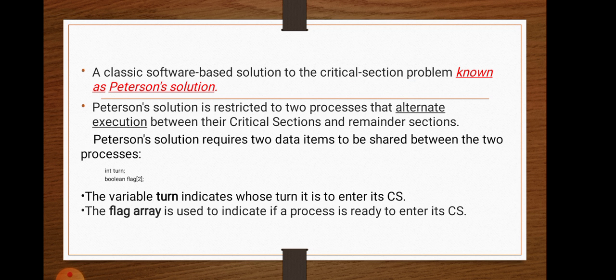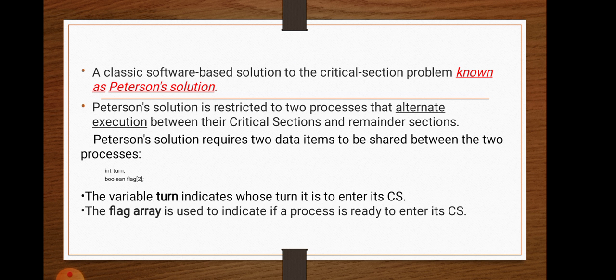Now, Peterson's solution is a software based solution. A classic software based solution to the critical section problem is nothing but Peterson's solution. It is only for two processes which alternate execution between the critical section and the remainder section.